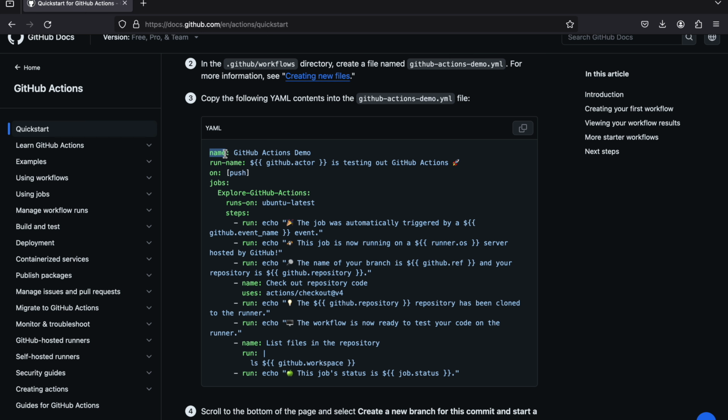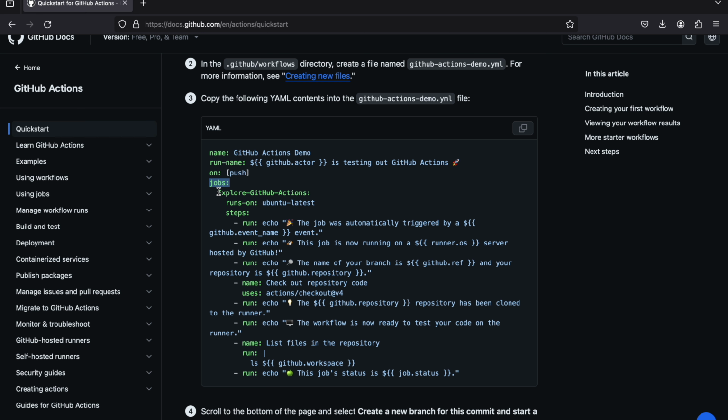So as you can see, there are many commands, but let's just look at the important ones. And then as you can see, there is this event. So whenever there is new code pushed, this GitHub action will be called, and then you can define the set of actions, the set of jobs it needs to perform.